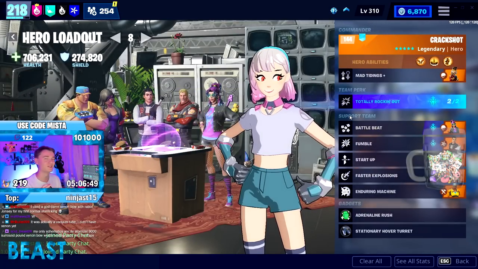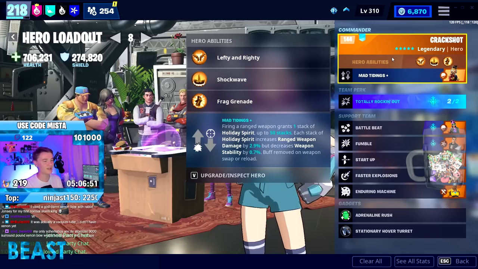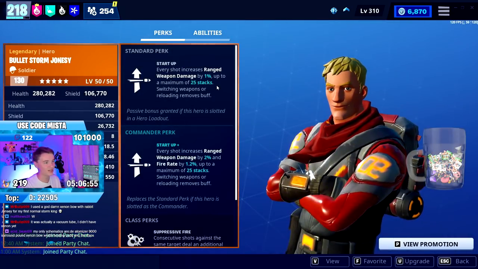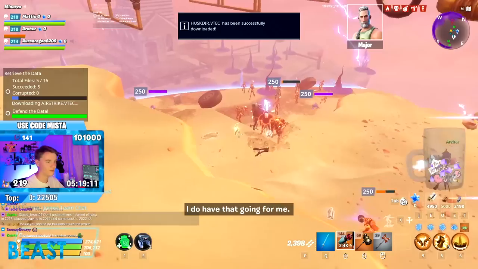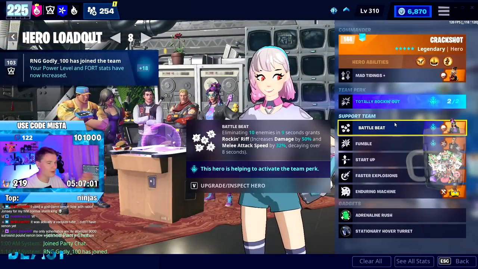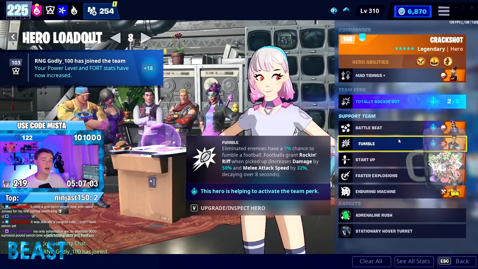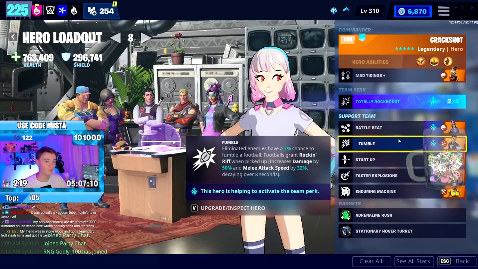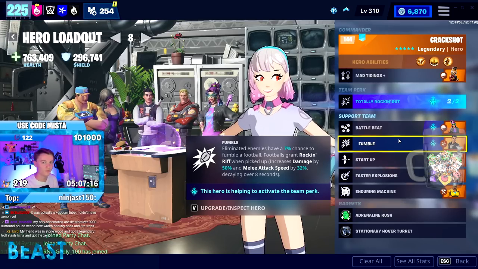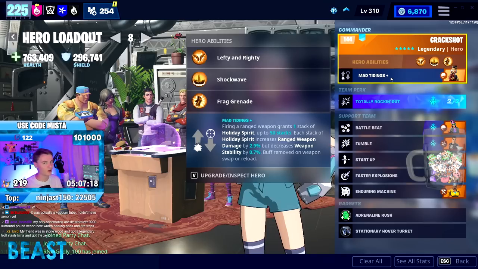You probably know where this is going, but Crackshot stacks up your damage 50 times. In support, Boltstorm Jonesy does the same thing 25 times. And you can get some crazy, crazy damage bonuses. Throw in Totally Rocket Out, Battle Beat, and Fumble. We're specifically not using wafers here because we want to keep our weapon active. Any reload event, any switching of the weapons, any building will disable or at least remove all of Crackshot's buffs, and you're gonna have to start over from scratch.